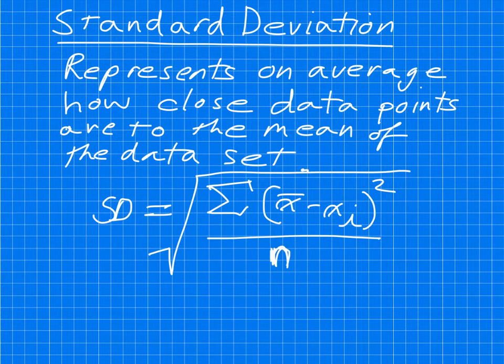Now, a couple quick notes. Your textbook says that for the standard deviation you divide by the number of data points. Most other sources have you divide not by your number of data points, but by your number of data points minus 1. So you do see a little bit of disagreement in your book about what is the standard practice out there. Just a heads up.